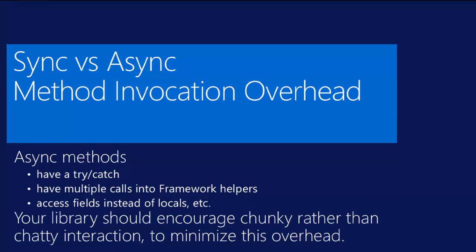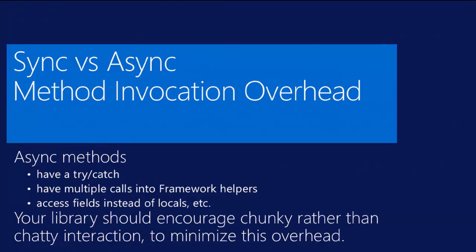Remember, it's about a tenth of a microsecond on this laptop. But we still don't want to encourage people to be hyper chatty with our API and call us millions of times, right? When we're, as library authors, designing our interface to the outside world, we want to see where these natural points of chunking are. Can we return an entire row at a time rather than bytes from the row or things like that? Or can we return a chunk of rows if we know we're going to return a lot of data, right? And, you know, again, this is one of those cases where you want to measure.